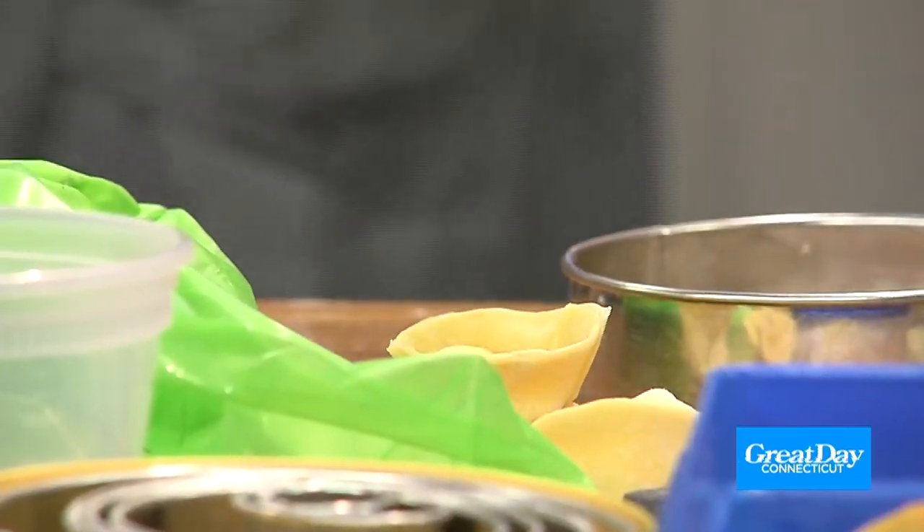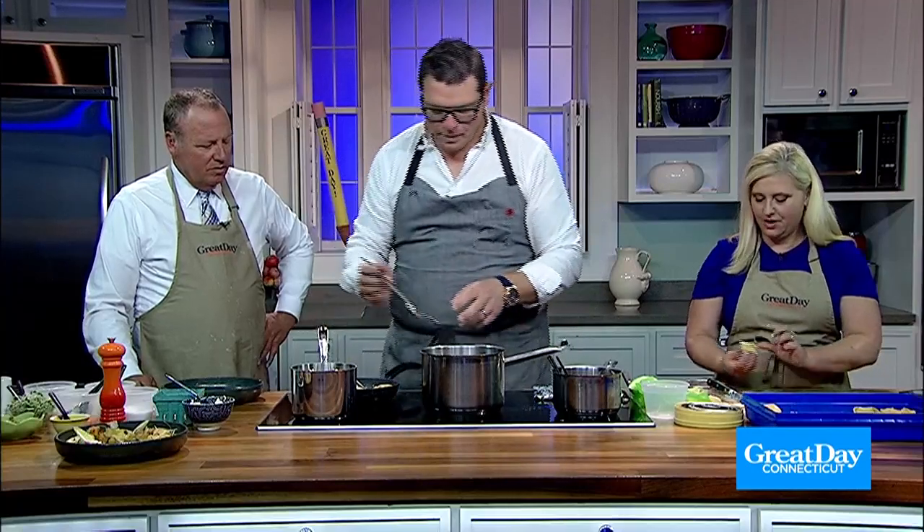So just fan these out, and we'll do these right before service and let them dry out a little bit so they hold their shape, and then we'll poach them to order. We have some of the finished pasta that we prepped earlier this morning, and we're going to put this into what we call a vermonté — an emulsion of just warm water and butter. You can see it has a nice viscosity to it, kind of like an emulsified vinaigrette. It seasons the pasta, enriches it a little bit, gives it a little gloss and a little extra flavor — just one more step of thoughtfulness.